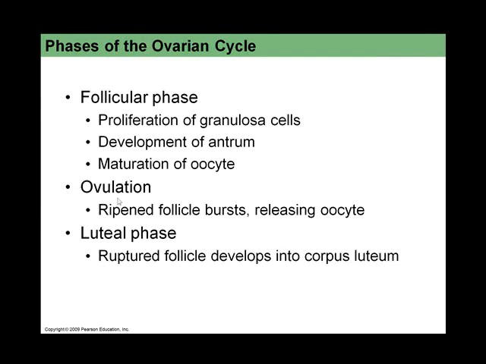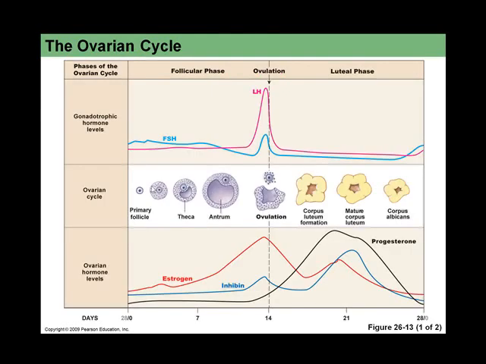So the one phase that is constant across all three cycles in my model is ovulation. There's ovulation in the menstrual cycle as a central point, in the ovarian cycle as a central point, and in the uterine cycle as a central point. So we'll use that as a central point. It is typically shown as the center day in an average 28-day menstrual cycle in the human female. But this is the average, so I think 25 to 35 was given as the range in the textbook. We notice that it does vary.